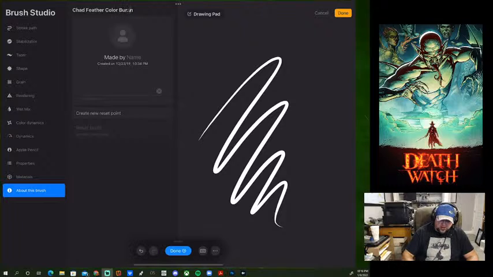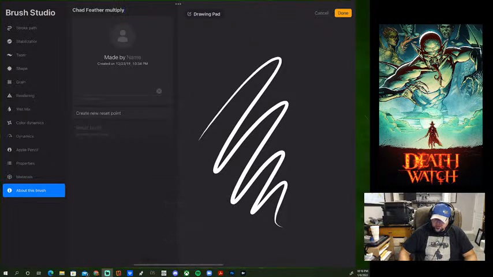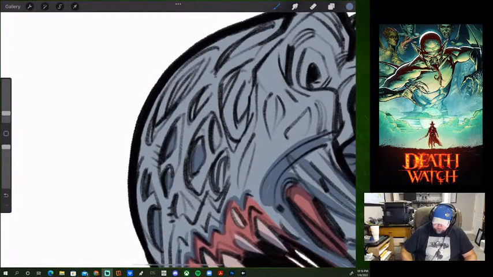I can't say I like whatever the heck Procreate's trying to do with this. It used to just bring up the keyboard and life was easy. Okay, hit done. And now that should, there we go. So if I want to get that darker and darker, why isn't that? It should stack.